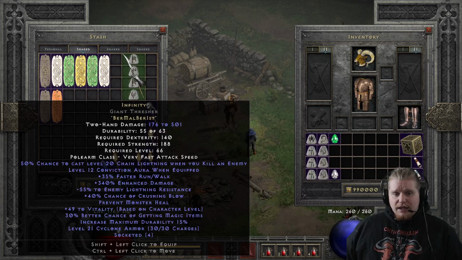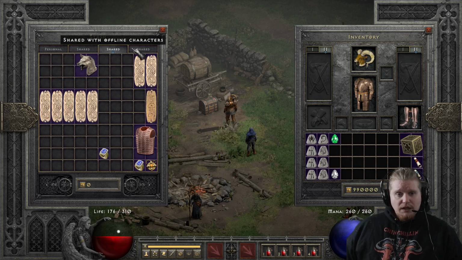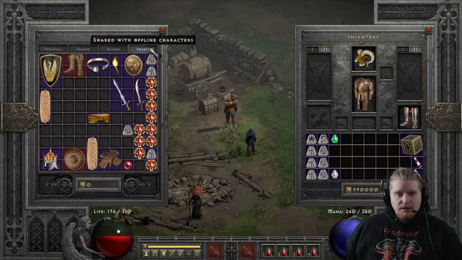This isn't even actually an ethereal base. This is a non-ethereal base. So this is actually less damage than what it would be in an Eth base. Do I have an Eth version around here somewhere? Looks like I do not at this particular time.